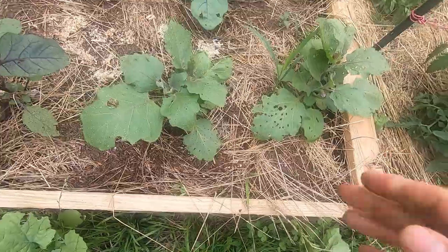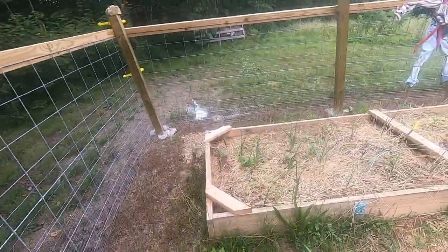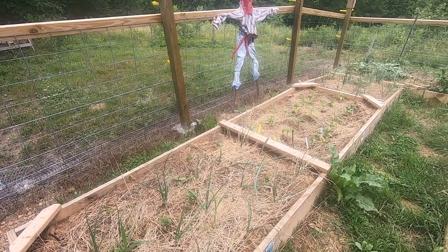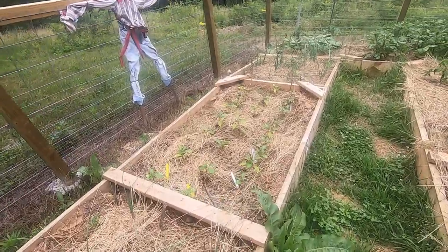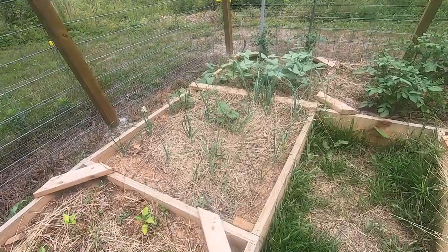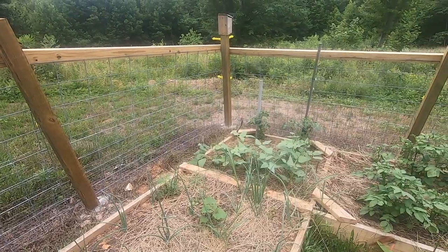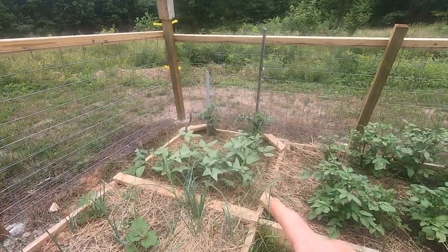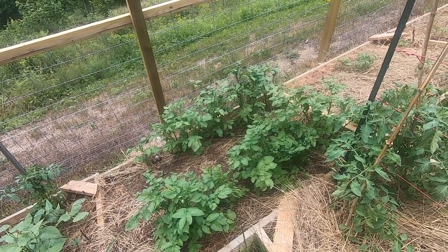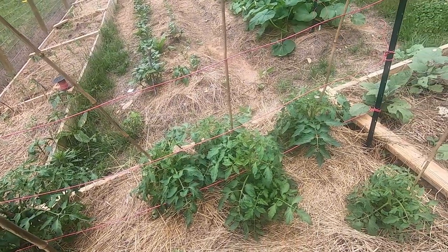Their seeds just don't germinate. I planted spinach from Lowe's — it didn't do any good, so I gave up and planted onions right behind it. Peppers are starting to come up. This was supposed to be a carrot patch; I got one little carrot. The ragweed's growing better than the carrots from those Lowe's seeds. Over here are peas, and this is another bed of potatoes — two weeks of growth and I'm pretty excited about it.